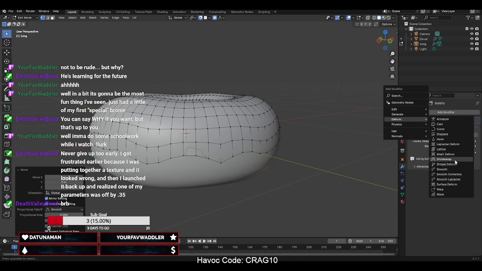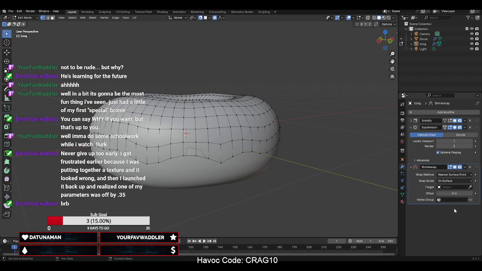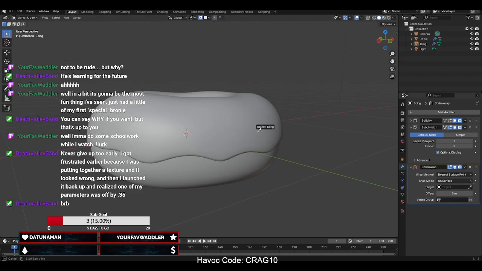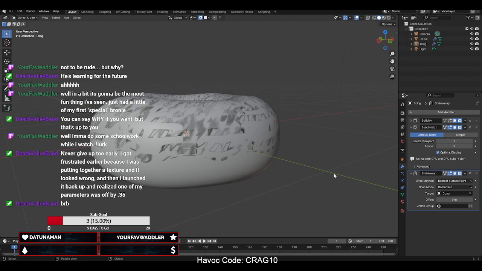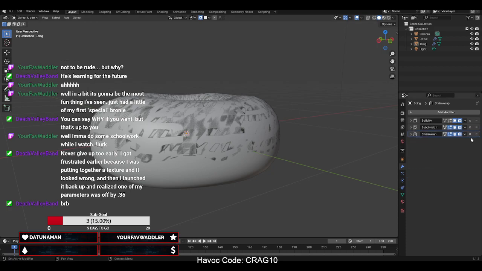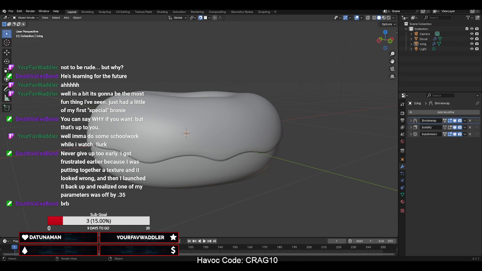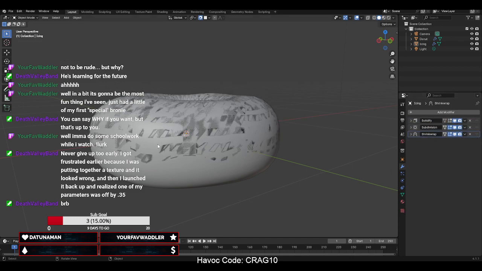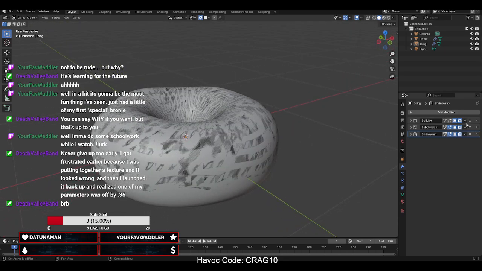Deform. Shrink wrap. So, if I go back, all these dark parts here are because of this modifier.